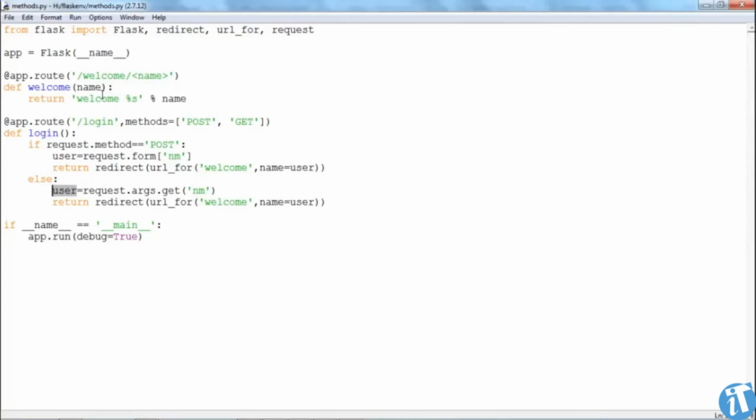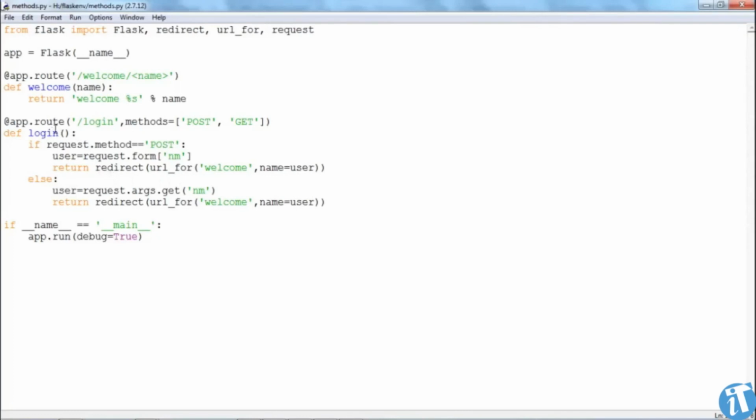The output of both cases will be the same: welcome mvl, for instance, if the text box in the HTML form is entered with mvl. But in the first place, we have to see what happens when the form uses the post method attribute or the get method attribute. So this is the explanation of this login view function.